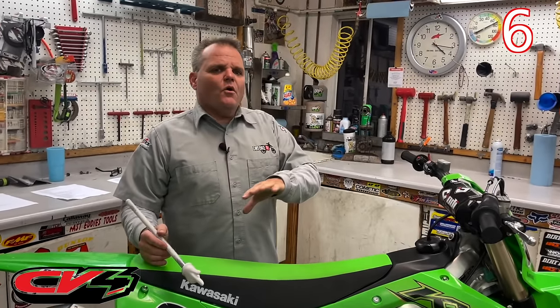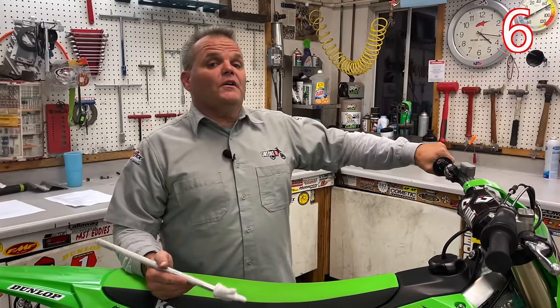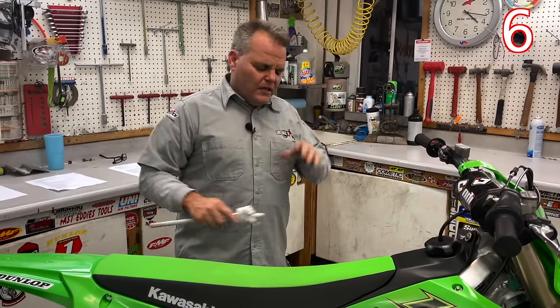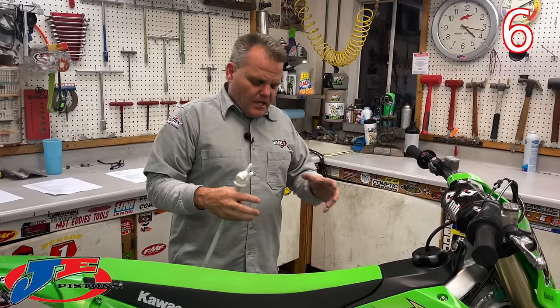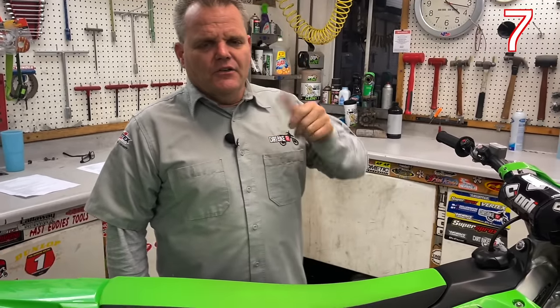On current four strokes or even a two stroke, I would change the oil after the first 30 to 40 minutes of riding, because they don't give a lot of oil and they don't put a high quality oil in there. A lot of the shavings from the engine will get absorbed into the oil from the initial startup time, so dump that out, put a new oil filter in, fill it up completely and you're good to go.